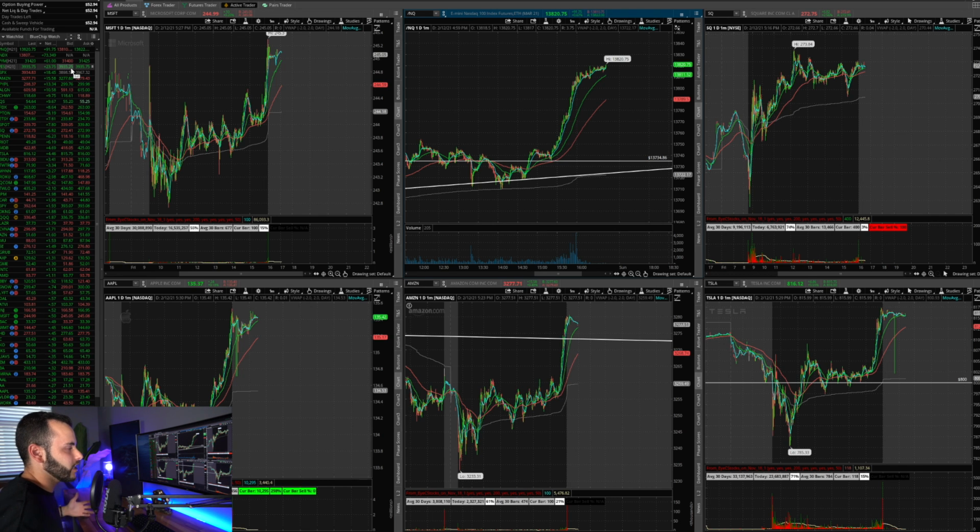Now, the main thing that I recommend, I don't usually have it here in the middle. I usually have it on this left screen here, but for YouTube, I obviously have to put it here. I always keep the futures open during the trading day. So for example, this is /NQ. This is the NASDAQ futures. I will always keep this up while I'm trading these tech stocks. I need to make sure I know what the overall market is doing so that I can tell what the stocks may do.